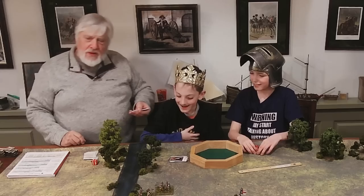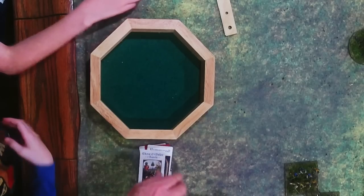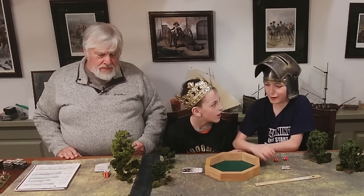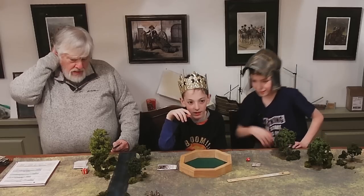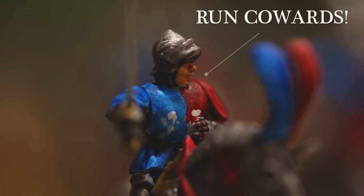Actually the cards go back to these guys. All right, first here we go. Is a move and melee. All right. I'm going to melee. Move back. I'm not moving. Okay, I'm moving back with them, because they're our best unit, and they are surrounded. All right. 12. Gets out another 12. Gets out of dodge. Is this a reroll? I mean, I do need to inspect these dice. Let me see. Run, coward.